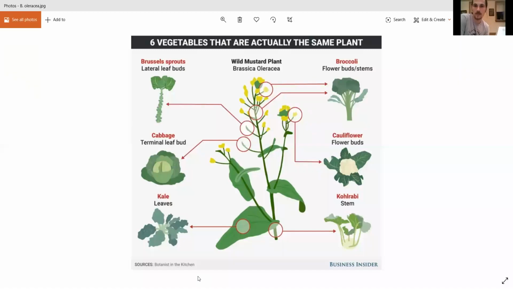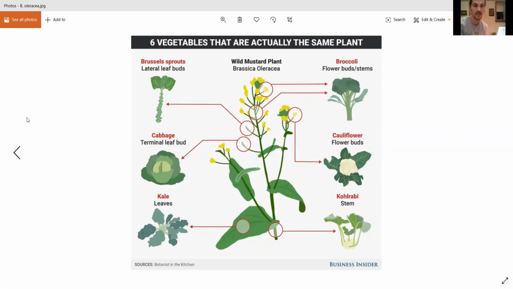Okay, so if you can see this, you can see that we have these 6 very popular, very famous vegetables that most people around the world are going to be familiar with. Brussels sprouts, cabbage, kale, broccoli, cauliflower, kohlrabi. All these different names, all these very unique forms, but technically it's all the same species. It's just through breeding, we have selected for different parts of the plant to grow in different ways.